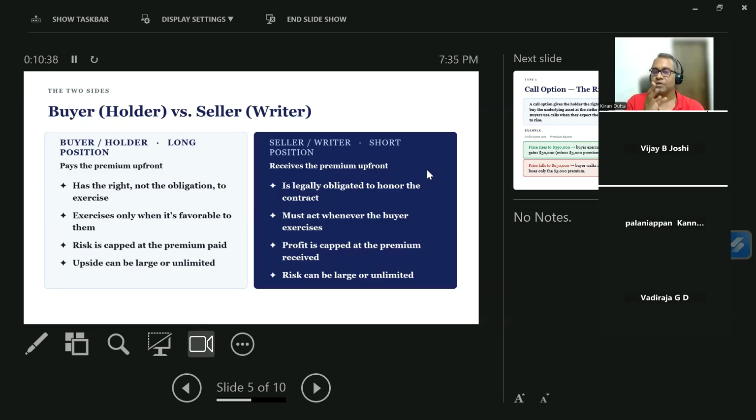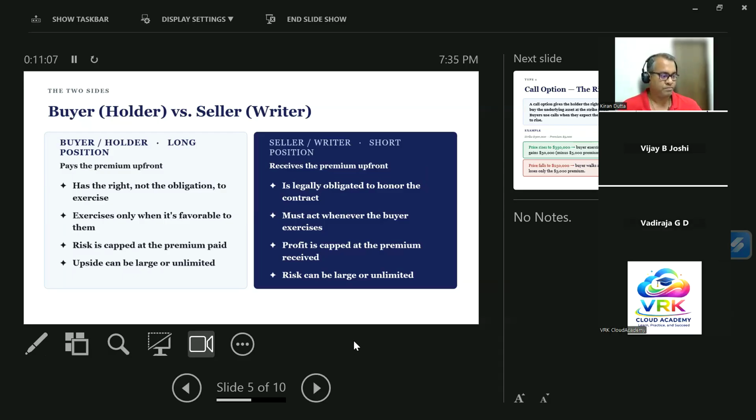Now, when that 1 crore has become 65 lakhs for you, what is going to happen? The buyer will walk out. Buyer will say, no, I don't want it, because it has become 65 lakhs. So what is the loss that the seller is going to make? The seller is going to make a loss of 35 lakhs minus the premium that he has received, 34 lakhs. That means there is an unlimited loss that is potentially possible for the seller. Got it? Perfect. Good. Now let's move on.